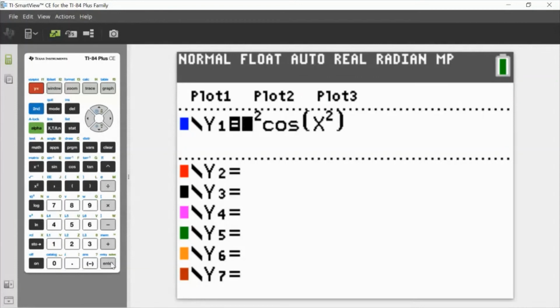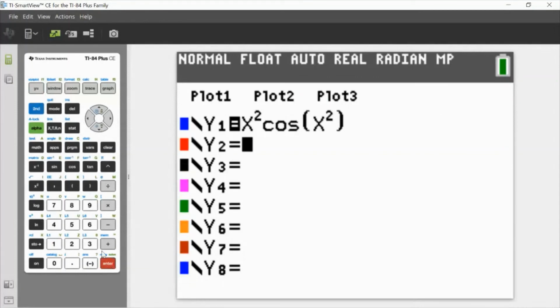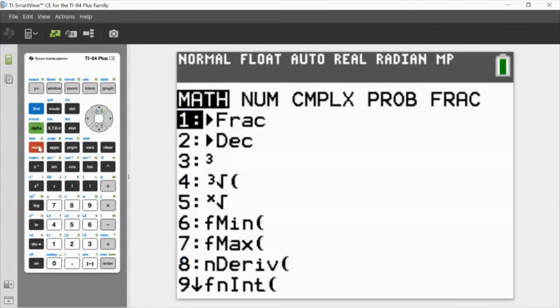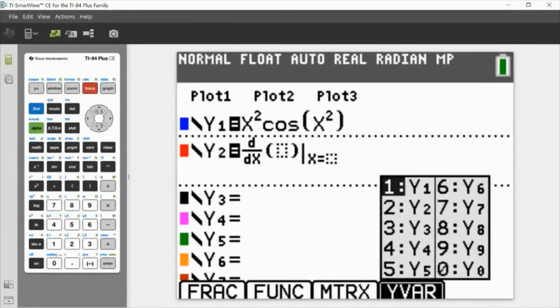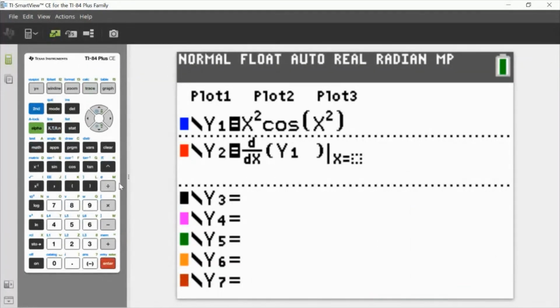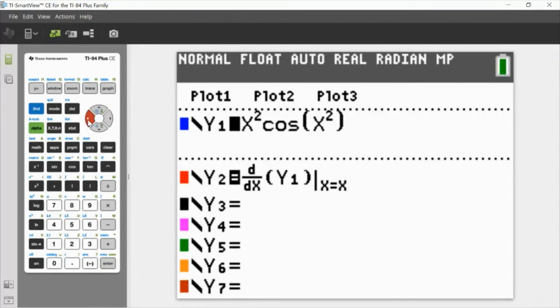Now, another way I could do this, let's say you weren't really sure about that whole idea. Now, we're going to practice with this idea of investigating these graphs a lot more next class. But another way you could do this is we could graph the derivative of this function. So I'm going to do the derivative of the y1 function, and I'm going to evaluate that for all values of x. Okay, now the graph that I really want to be looking at here is just the second derivative.